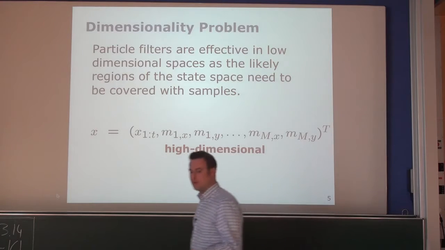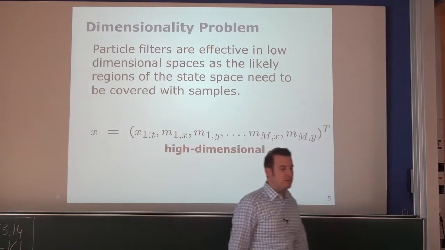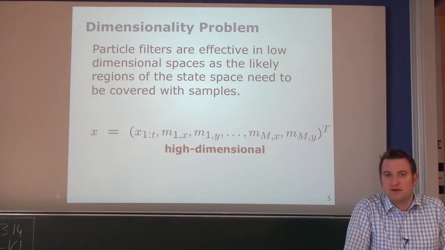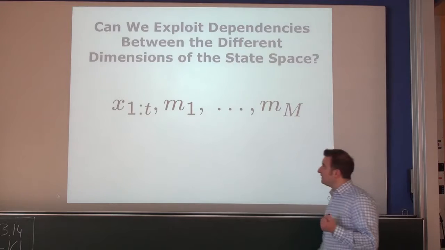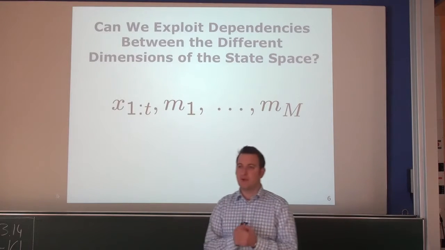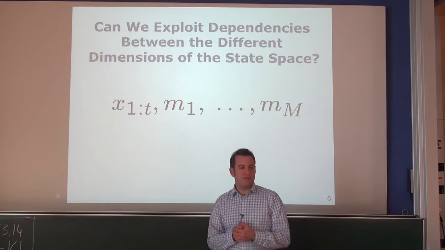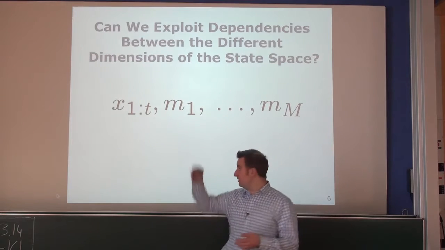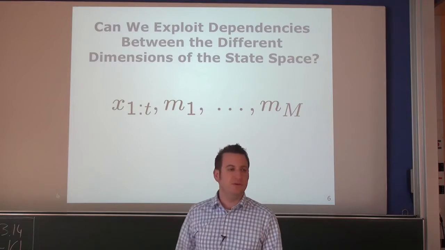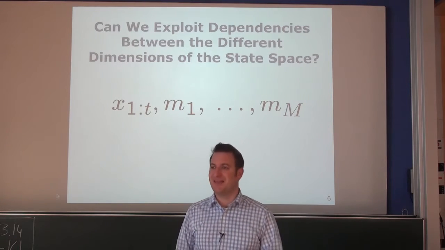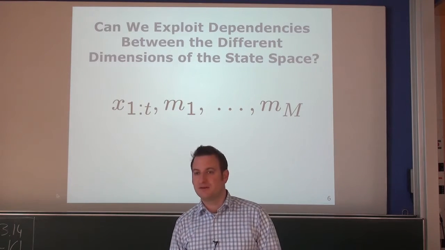That's one of the key limitations why it actually took quite a while until people found a way to build a particle filter-based SLAM system. And the key idea is, let's look at the individual state variables that we have in our state space, and let's see if we can exploit a dependency between them. So is there a dependency between the poses and the individual landmark locations that we might exploit? If I ask this question, the answer is too obvious, but then the next question would be, what is a possible dependency we could exploit?